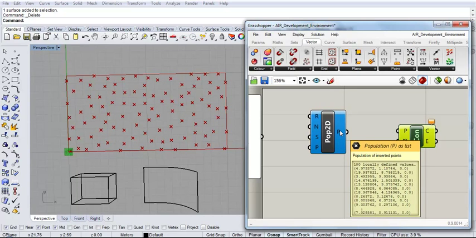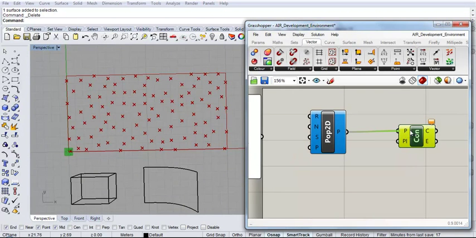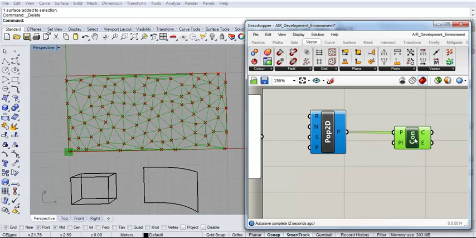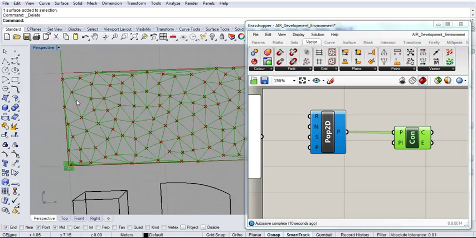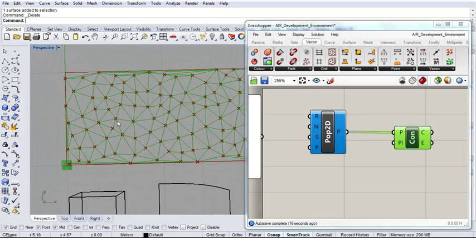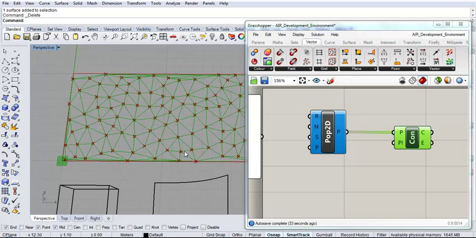So you can see it outputs a list of points, which is the same data that the Delaunay component needs as an input. We'll plug it in, and it pretty quickly calculates this Delaunay triangulation. So the Delaunay triangulation produces these triangles between points such that the edges never overlap. It's also a minimal triangulation of these points, and so it's occasionally used in computer science for traversing graphs. But in our case, it's just a quick way of generating triangles which are always planar, so it's useful for fabrication. And if we have 2.5-dimensional sets of points, it can also be useful for quickly generating terrain.